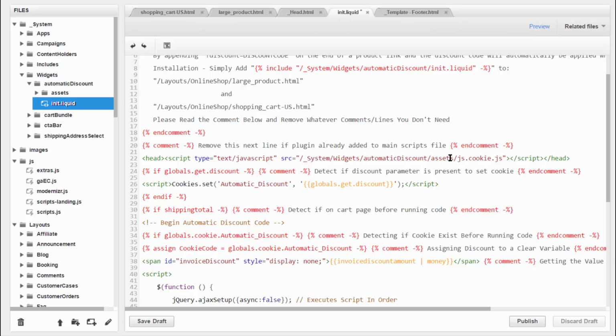But even if you tried to comment this out in Liquid, it's still going to bump it to the top of the head. It's going to do that before Liquid processes it. So don't try to put that in an if statement. It's going to do it anyway if it's on that layout.